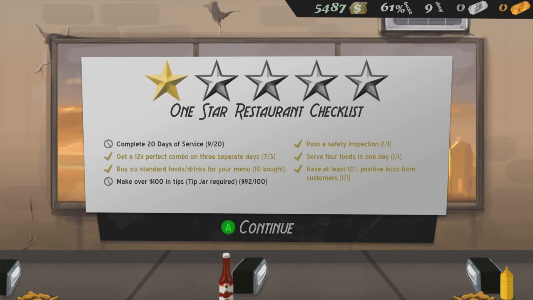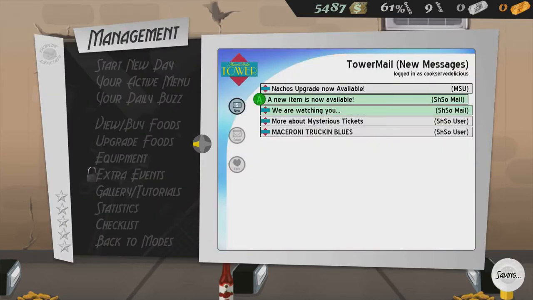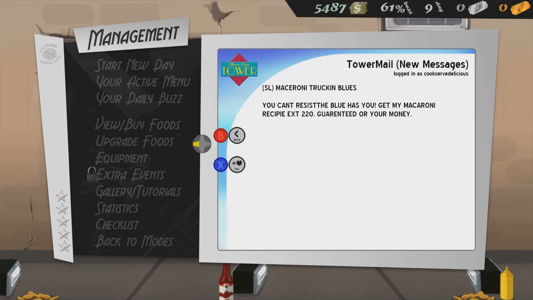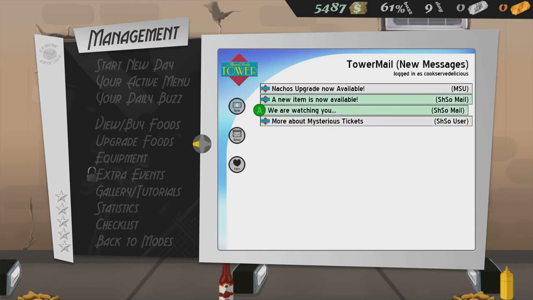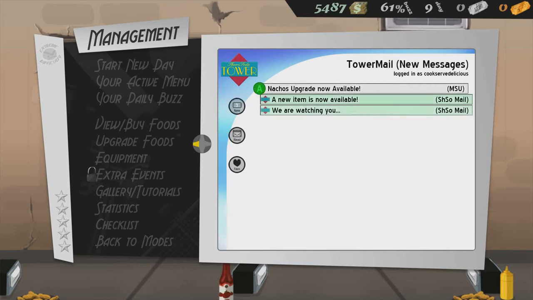Okay. So what? 11 more days of service. Ooh. Macaroni truck, you can't resist the blue has you. Get my macaroni recipe, guaranteed all your money. Alright. What are they? What do they do? How do you use them? How many do you currently have? Where do they come from? Heck if I know, I'm sure it makes some sense at one point. Right, okay.